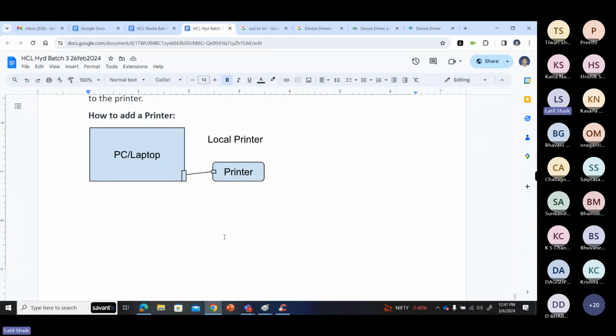Okay. So what is the first thing we have to do? Whenever we make a connection, the system detects. So when we attach a printer to a PC or laptop, the system detects a device is attached.